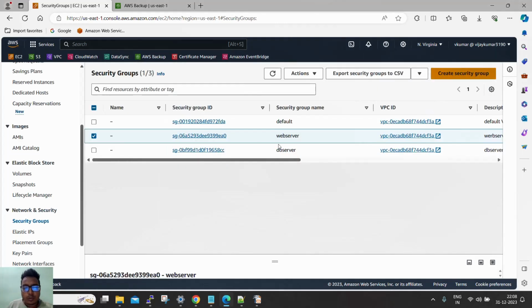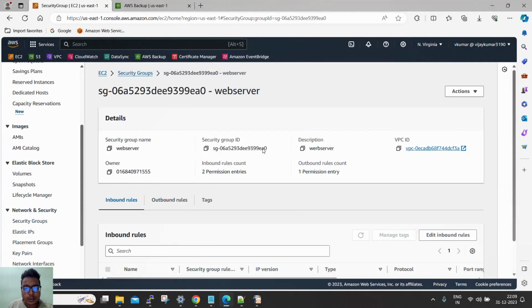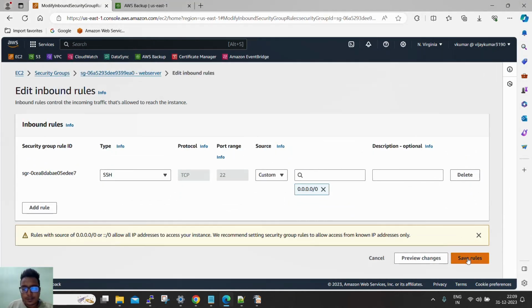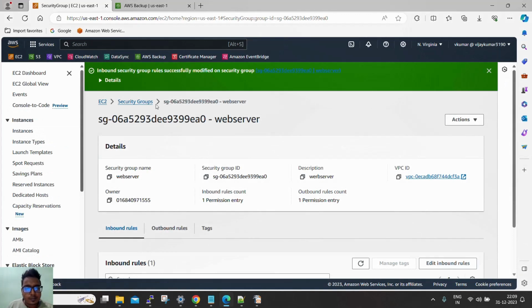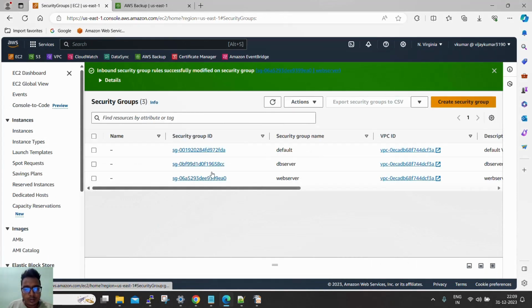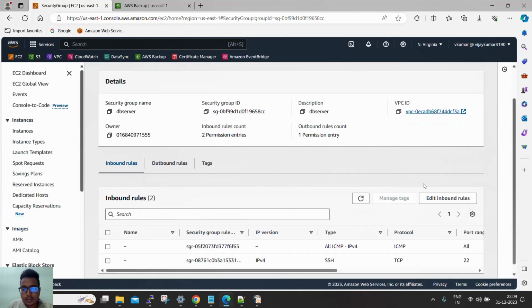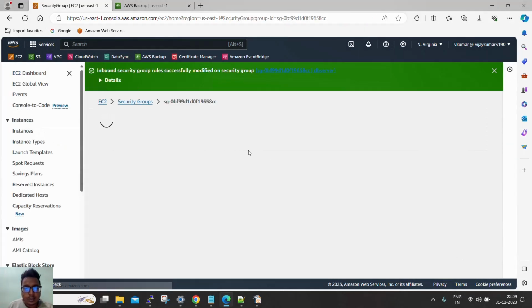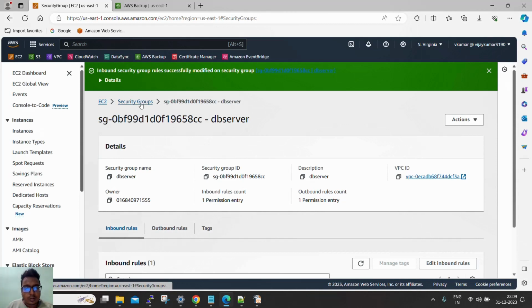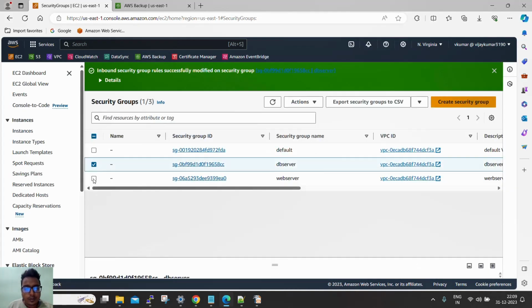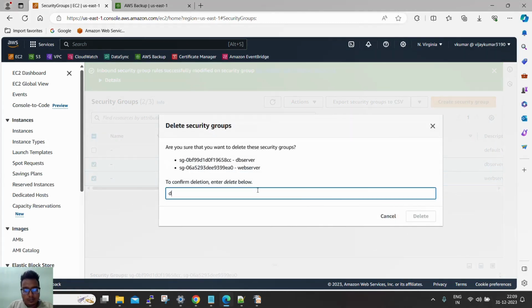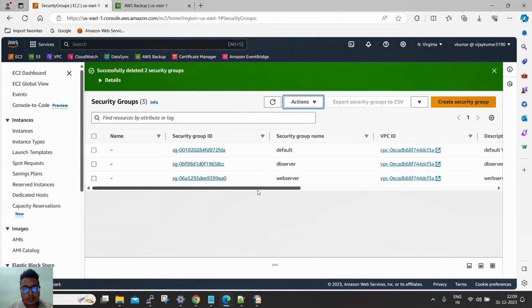To avoid this, you have to click on this security group, edit it, and remove the security group rules. Let's go here, edit, remove this and save. Now we are good to go, and we can delete the security groups.